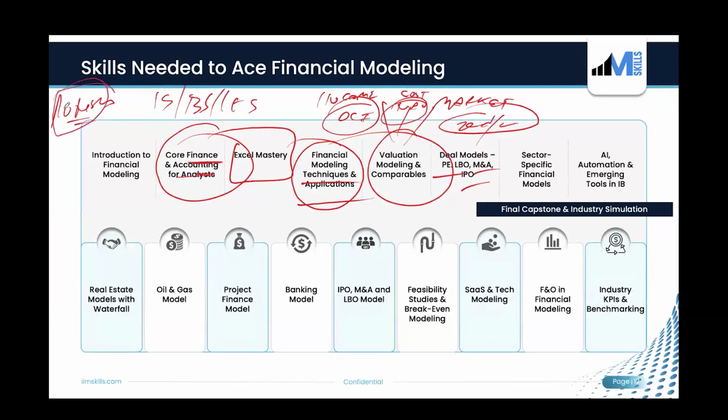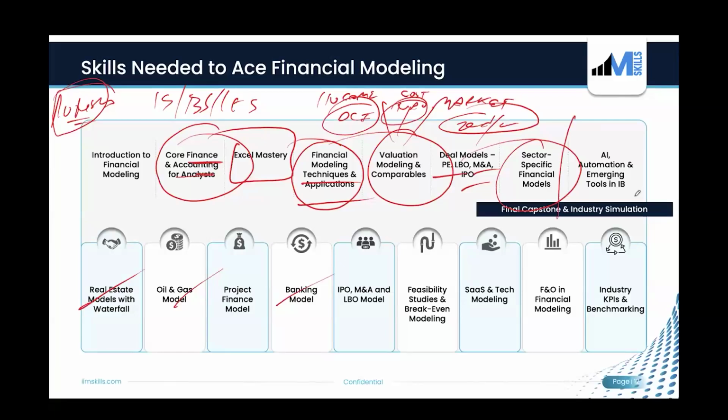Now, we have been talking about a publishing business, which is in the education sector, but a manufacturing side of thing. You could be in real life working on a real estate model or oil and gas or banking or any other sector. So that's what's going to be covered in the different sector specific models, because every business is different. A bank operates differently than a Swiggy app, and a Swiggy app operates differently than a manufacturing automobile company. So every company's business model is different, and that's what is going to be part of the curriculum to ensure you get exposure to different models.